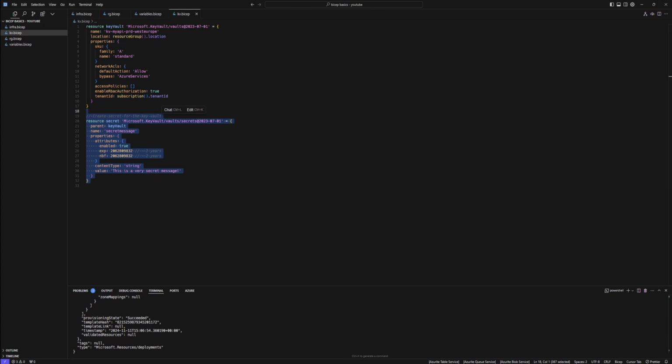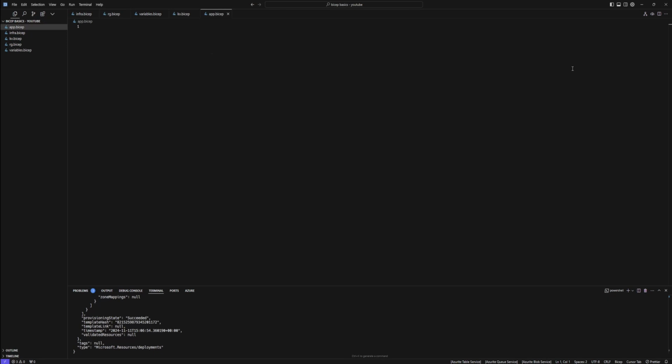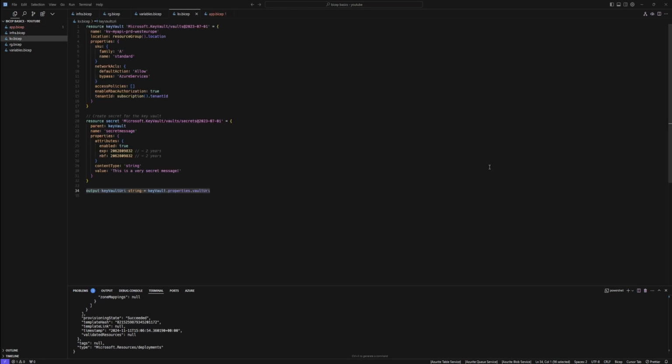Now, let's provision app service because I want to deploy a web API later on and see how everything works together. For that, let's create, you guessed it, a new Bicep file. One thing I forgot is to add this right here, and this will output the value of our Key Vault URI. That's something we will need in our app Bicep file, where we will provision the app service, and that app service will use Key Vault.